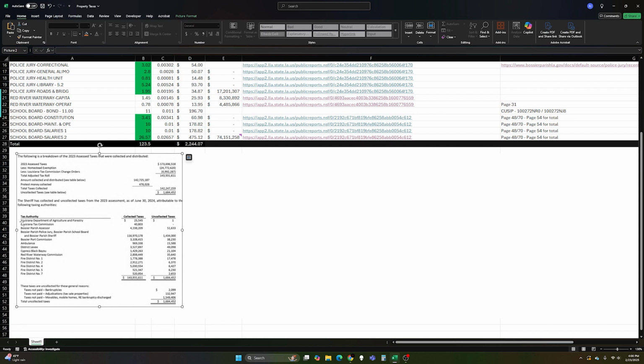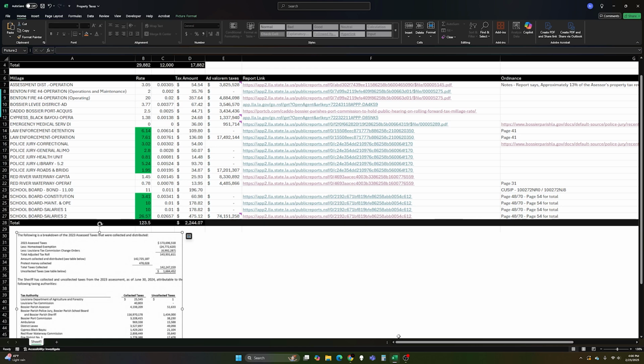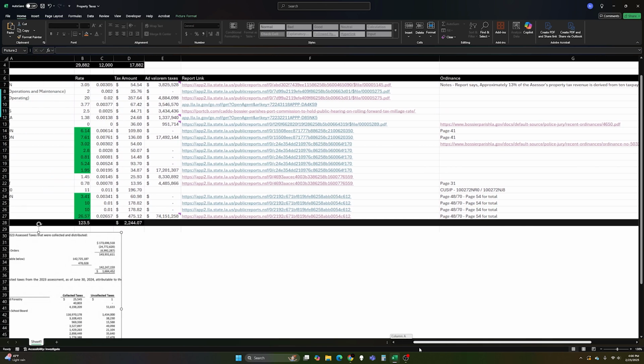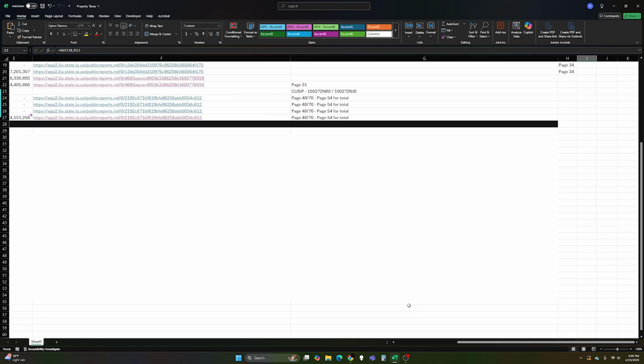So here's a quick rundown, not all applicable to ad valorem taxes though, for us in Bossier Parish, or where I live, I should say. The tax commission, Bossier assessor, the police jury, school board, and Bossier Parish Sheriff are all lumped into one, the largest. The Bossier Port, which I mentioned before. The ambulance, which is everybody. So if you take this 969,000 and add that, that's how I get this higher number of people right here, 26,926.